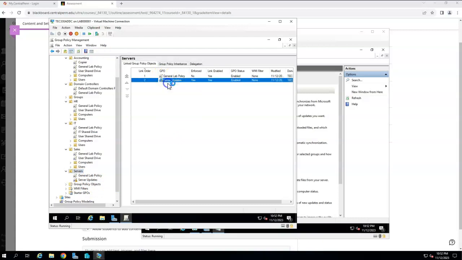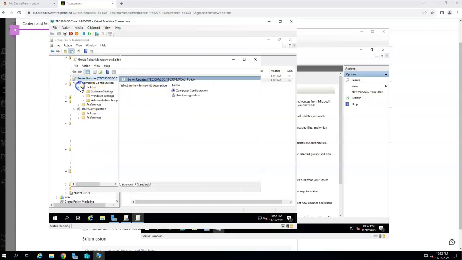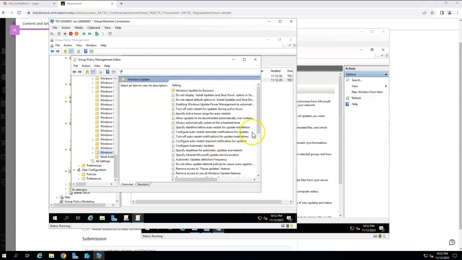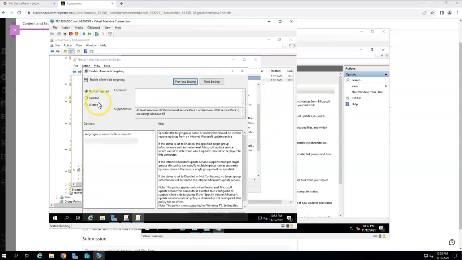And then if I edit this one and go under policies, templates, Windows components, update, and then client-side targeting, find it. Enable client-side targeting, and then we'll say servers.